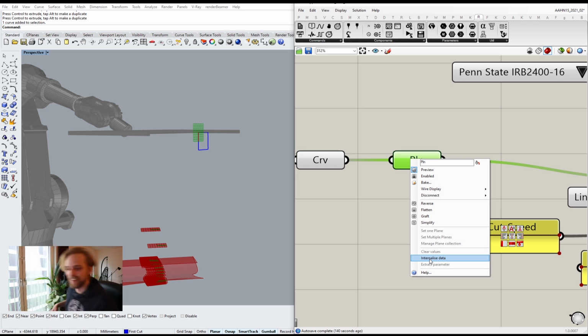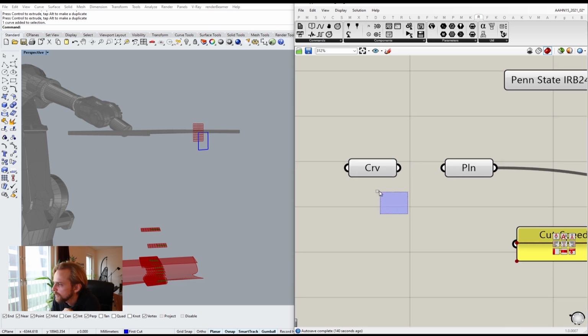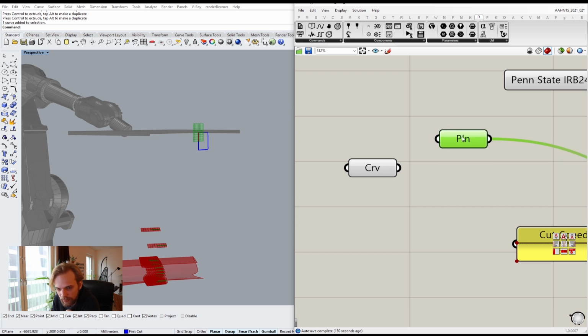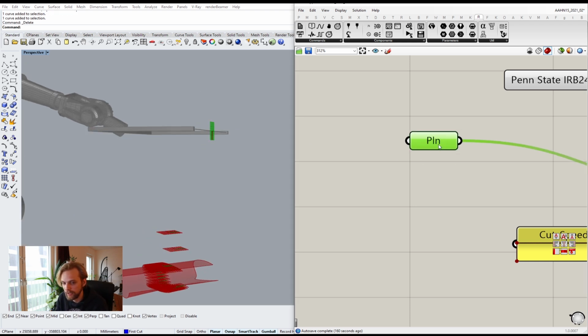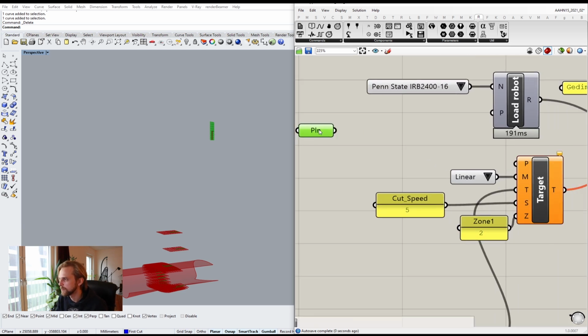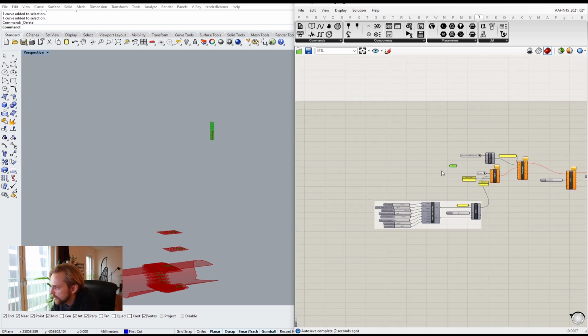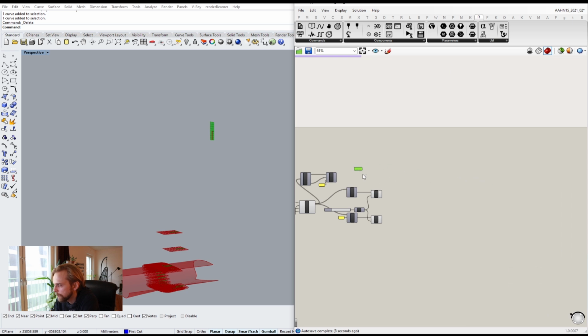Nice. Okay. Anyway, so I'm going to internalize data. Click. You can see that the wire gets disconnected. That's because now that plane lives inside of this component, right? It's not generated from the curve. It rather lives inside of this component. So I don't need the curve component anymore, right? And I don't need the curve here anymore. I have the plane here. Okay, that is important. So now I can actually disconnect this, because now I know that this is my resting position of the robot, this plane right here. And I'll move it back to my script.